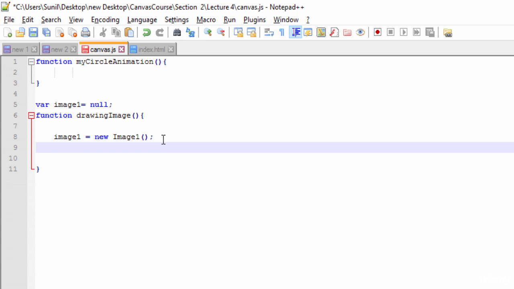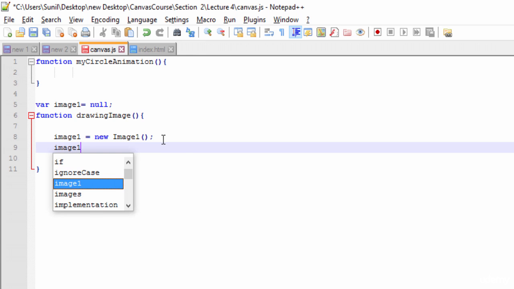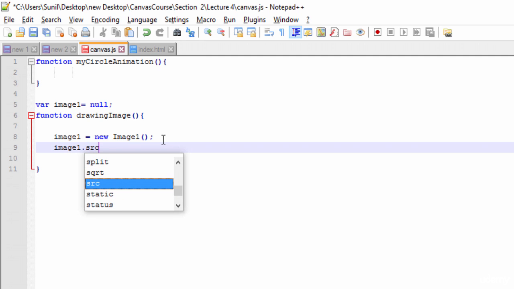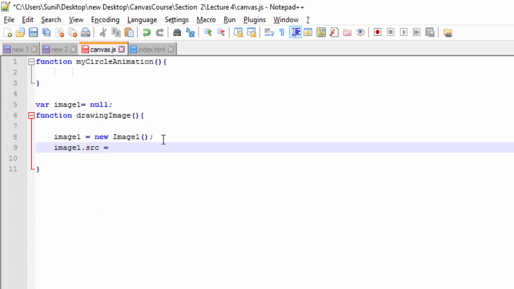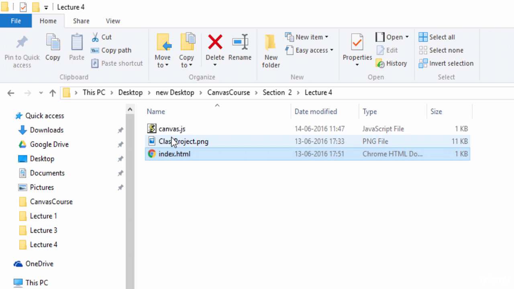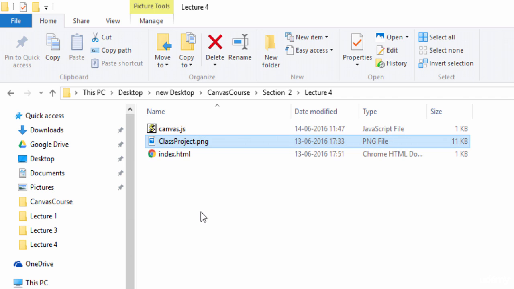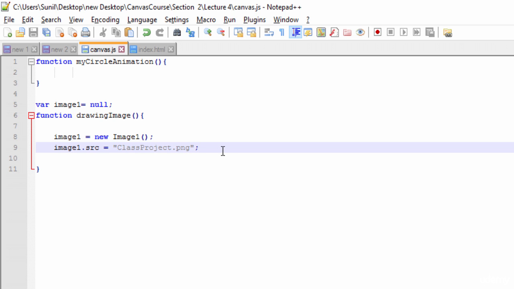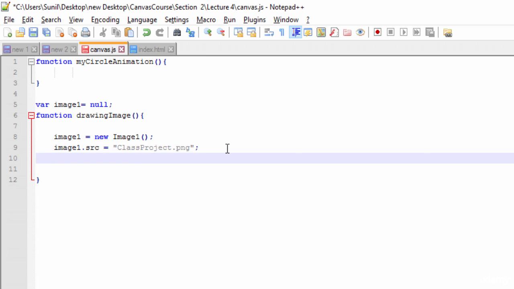What next we need to do is assign image1.src, to load the source into the object. So I'll use image1.src and give the path of the image. Here I'm using class project.png. This file is in the same folder, so we need not give anything else. So now we are ready with the image object with the source.